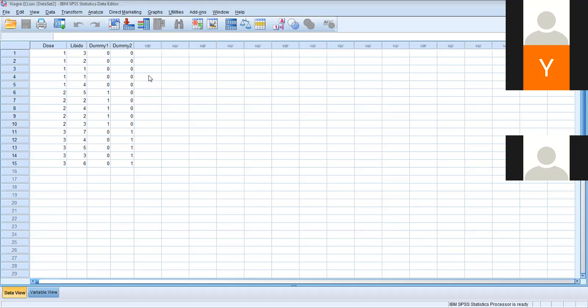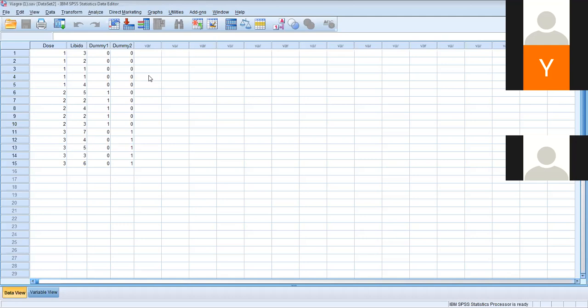Now, this one, we are creating 2 dummies for 3 categories. We hold placebo constant and create 1 dummy for low dose and a second dummy for high dose. For any dummy, that particular category will be 1 and every other category will be 0. Look at that, number 1 is for low dose. All the numbers 6 to 10 that are low dose will be 1, the rest 0. Even the high one will be 0, because it's only placebo that will be 0 for both dummies.